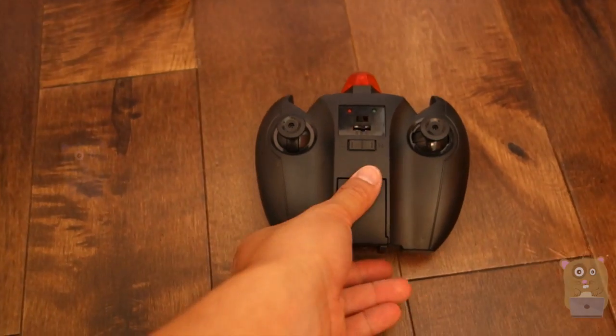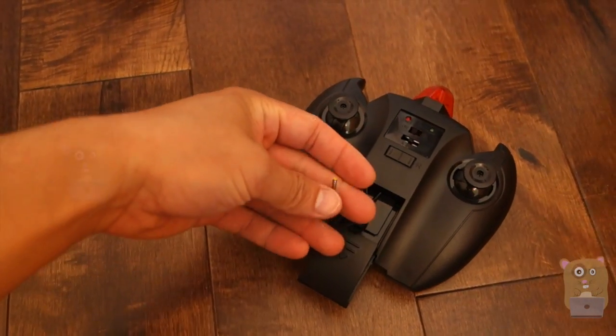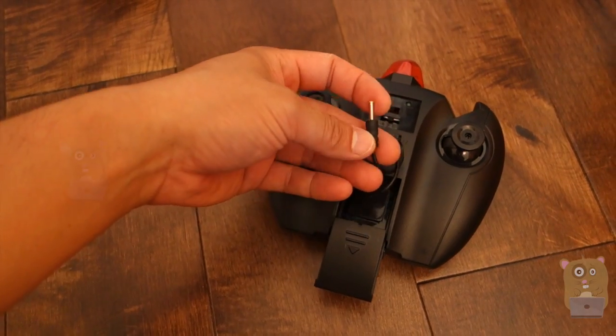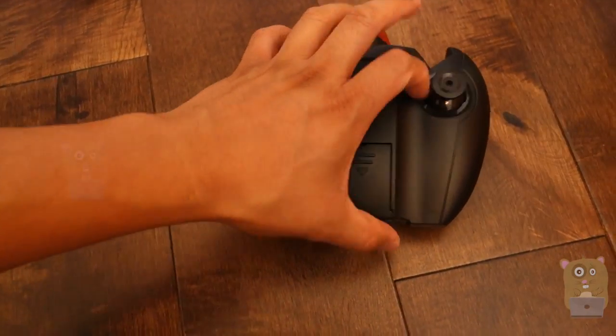The reason there's a charge LED is because under this panel, not only can I charge the vehicle with the provided USB cable, but I can also charge it directly from the 6 alkaline batteries I placed in here. And here's the adapter, a little compartment just to store the cable.